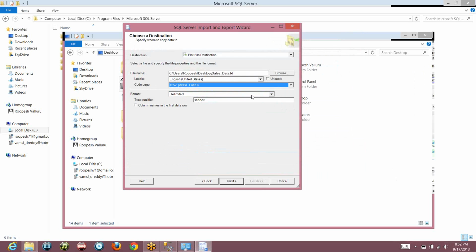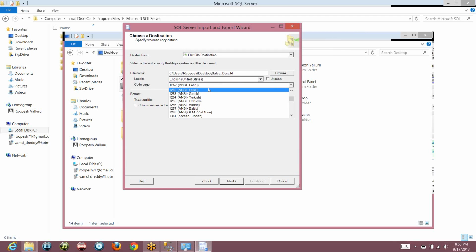Unicode means there are two types of characters: one is Unicode and another one is non-Unicode. Non-Unicode means it is particular to a code page. Unicode can accept any kind of character, like Chinese, Japanese, whatever the language. But non-Unicode is specific, either to English or to Chinese. You can select any one code page.